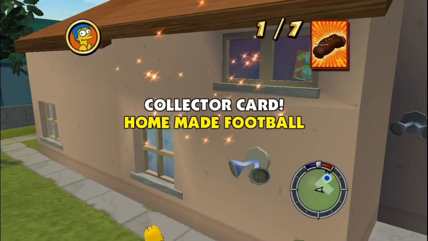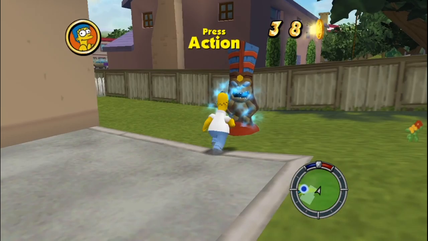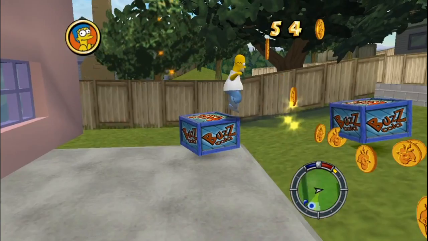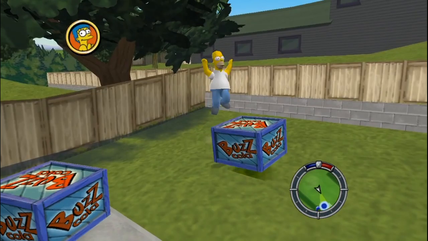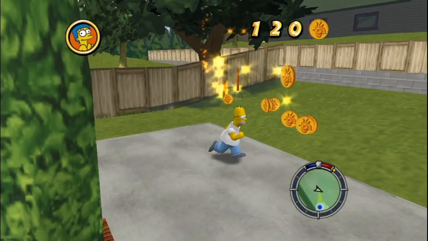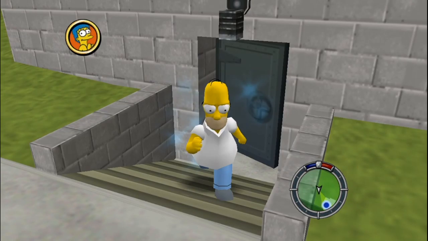It's a collector card. You mean I gotta get more? There's a gag. Another gag. Oh, the wasp! Yeah, that's right. So you have to destroy all the wasps that are in the level. Stranger danger!